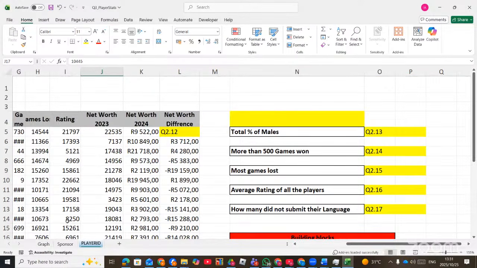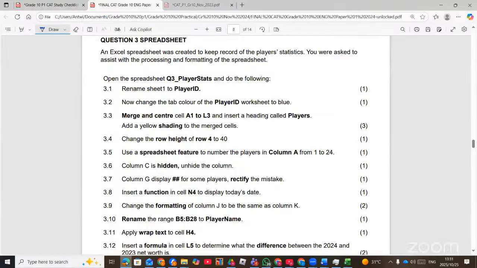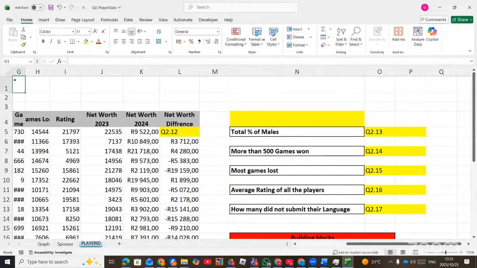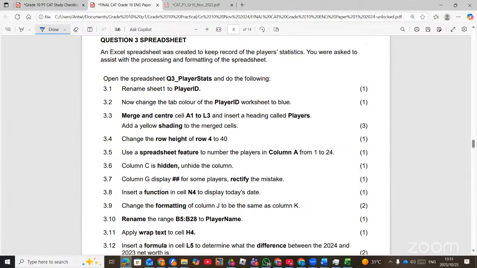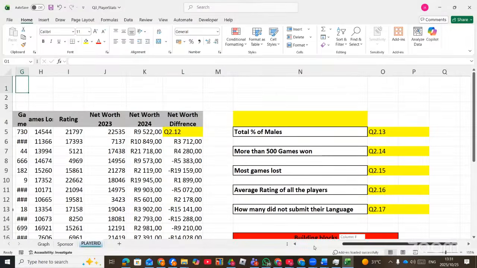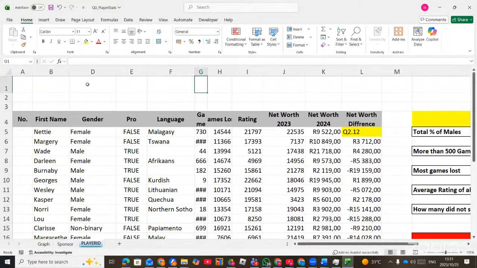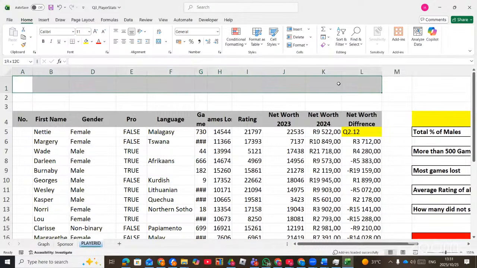Now, the question again tells us to do something here. Merge and center A1 to L1. We are still working in a player ID. Yeah, it's A1 to L1. So you select A1 up until L1. Then to merge and center, you right click.